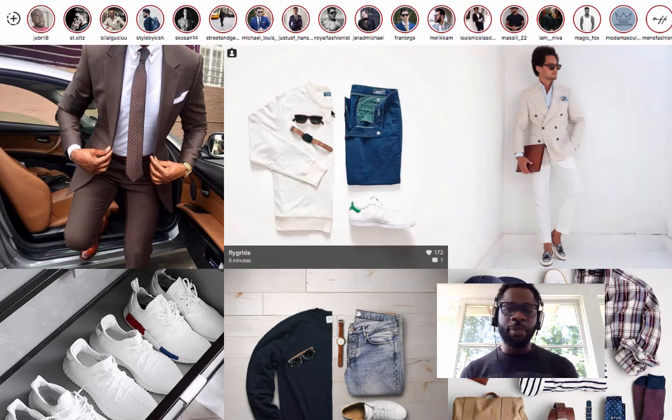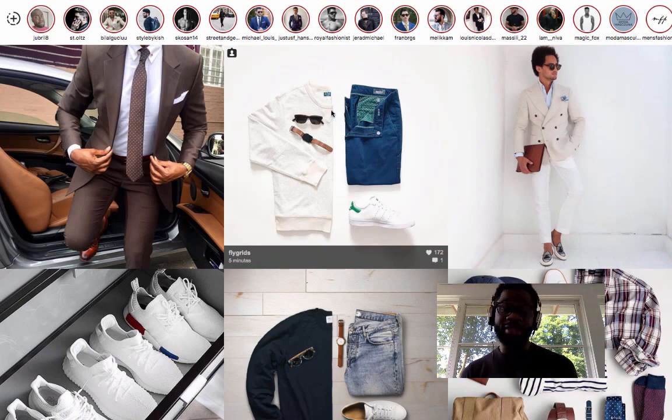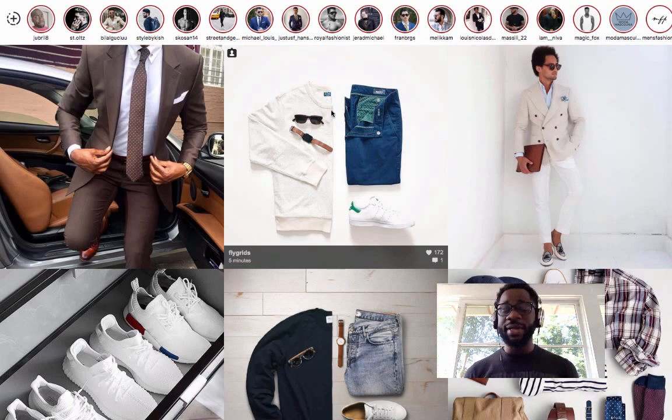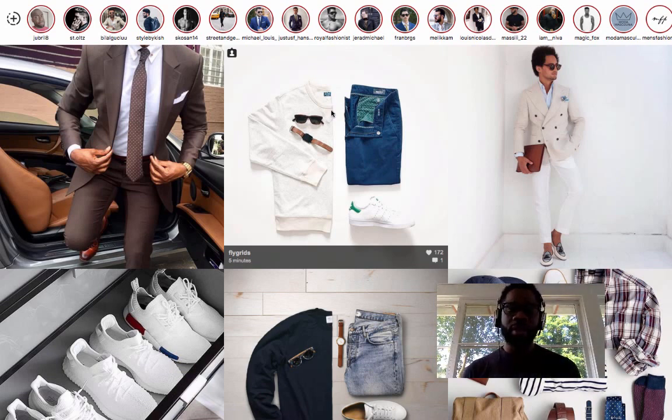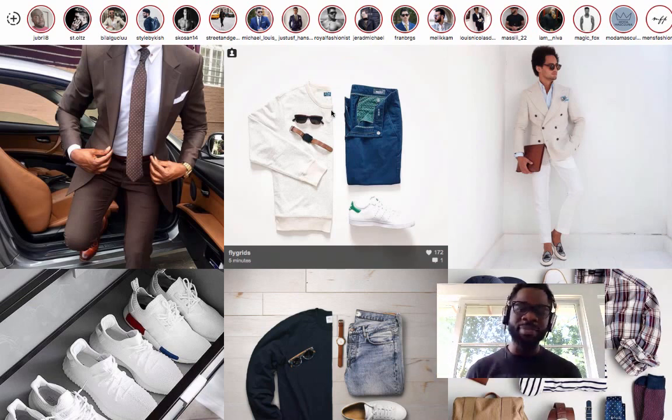So the third mistake that people make is that they don't test hashtags. And so without testing, you won't know what works and what doesn't. This is your discovery. This is how you will get more followers. This is how your content will get seen. This is how Instagram will view your profile and the content you're posting as valuable, as people engage with your content.